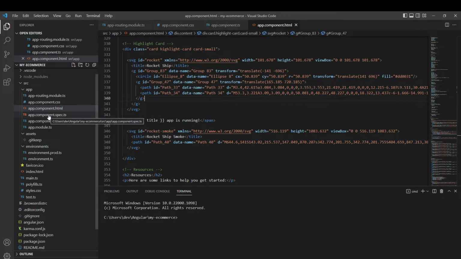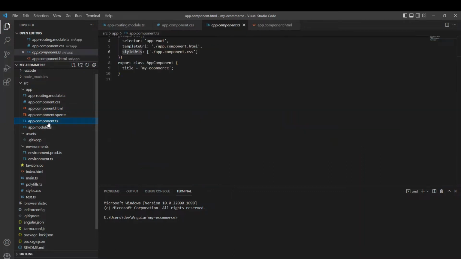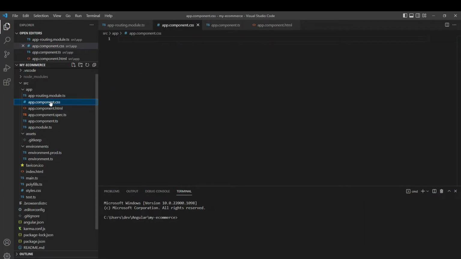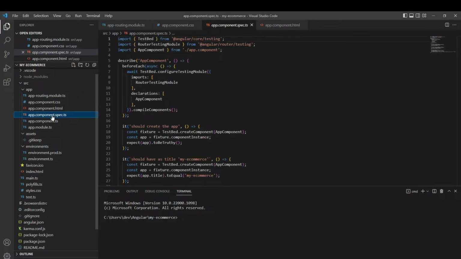A component can be composed of 2 or 3 files: an HTML file, where you define the page layout, a TypeScript file, where the component logic resides, and an optional CSS file that contains the style rules. There is also a file that has the word spec in its name. Also this is optional, dedicated to the test phase, but for now we ignore it. Start now with the TypeScript file.